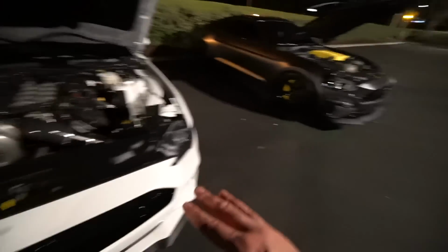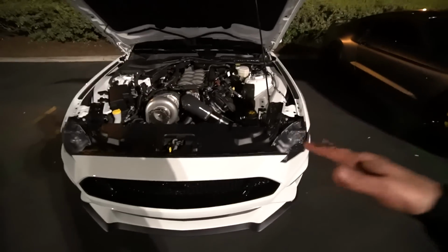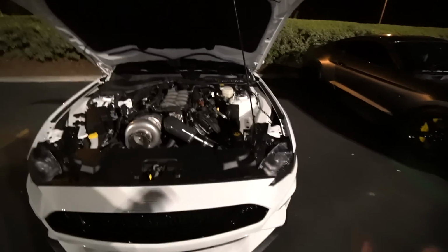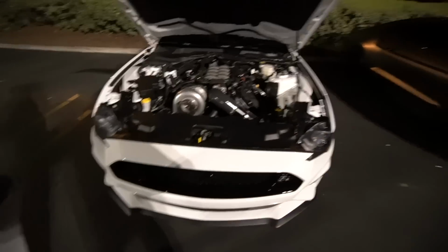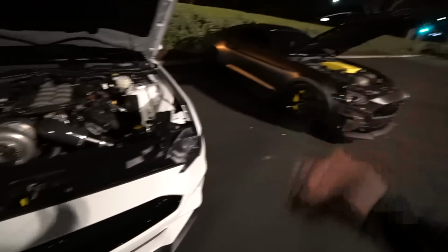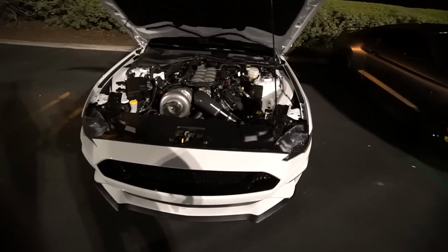What surprised me, from my end, is definitely that the Whipple, I thought it would fall off its face and the Procharger would just come zooming up top, but it wasn't really the case. They were really close. They were fighting back and forth between the two. The Whipple pulled a little bit and you see the Procharger coming, but the Whipple was still going strong. I don't know if that's the gearing or what it is, but overall the runs were pretty solid, pretty good runs. And the Procharger sounded sick.